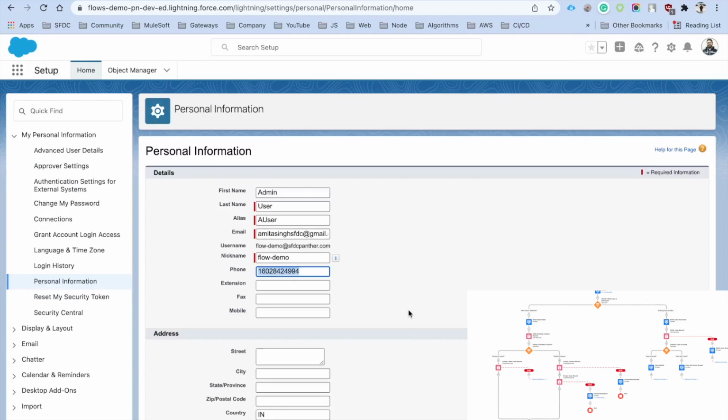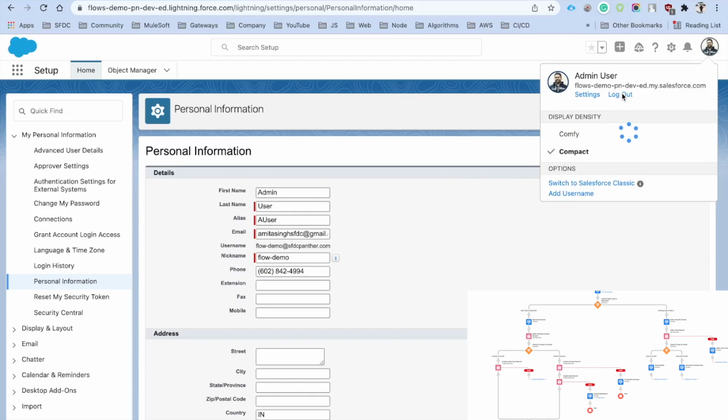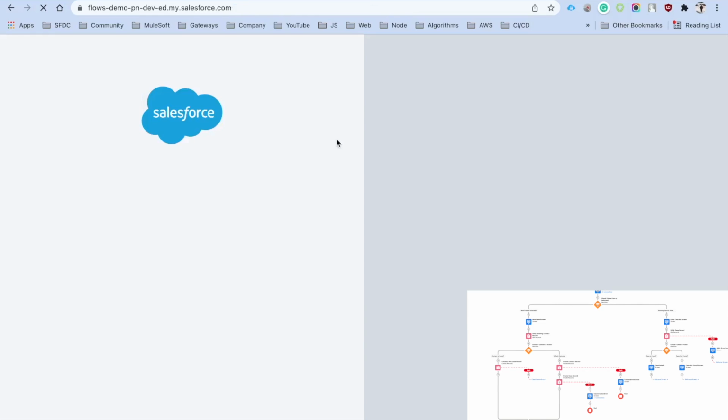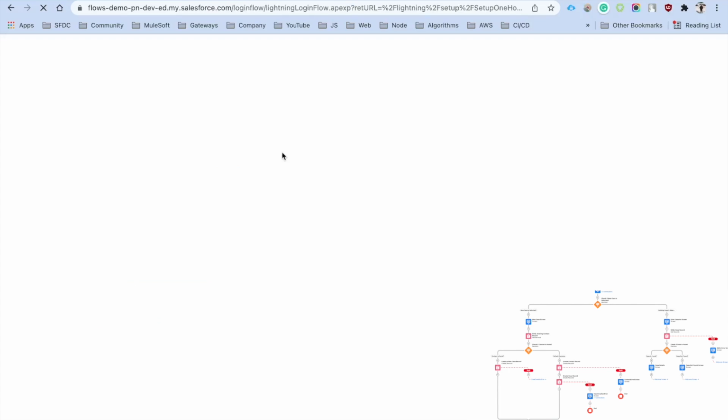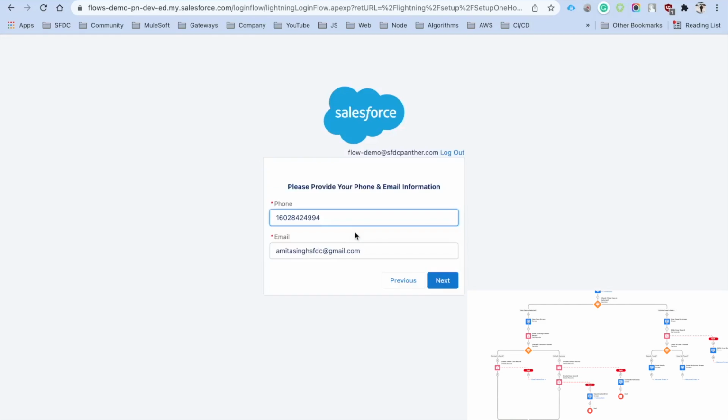Now again, if you want to, you can just go ahead and click on log out over here, and then we can try to log in again, and this time once we see that screen, we will see both email and phone are populated automatically, right? Now you might be asking, if there is already information, why show that flow? In that case, you can put some if-else in your flow. I'll tell you how to put that. So just go ahead and click on next for now. Once you see here the phone is already there, click on next.